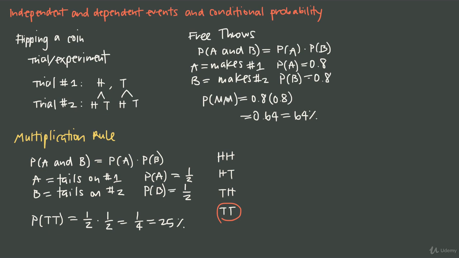So the more makes we want him to have in a row, the smaller percentage chance he has of doing it. In other words, he's less likely to make 1,000,000 shots in a row than he is to make 1,000 shots in a row. He's less likely to make 1,000 shots in a row than he is to make 10 shots in a row. The fewer number of shots we have, the more likely he is to make all of them. So even though he makes 80% of all of his free throws, asking him to make 2 in a row, he only has a 64% chance of doing that.